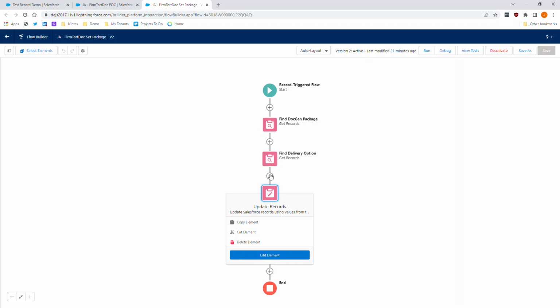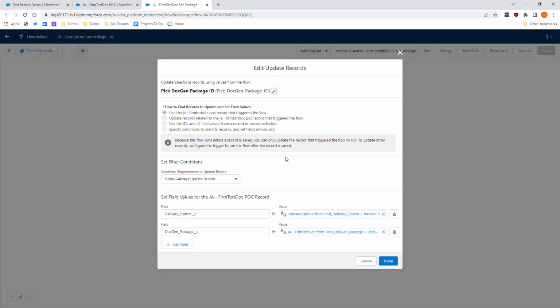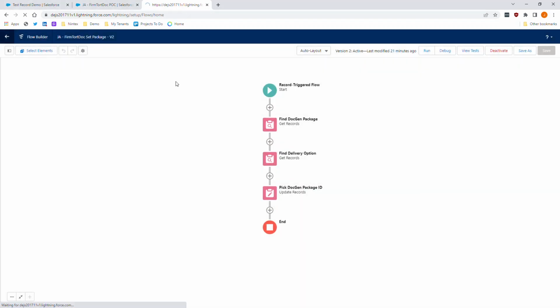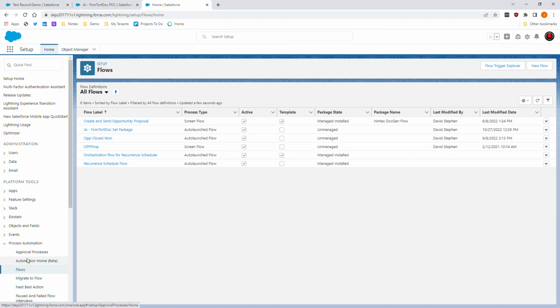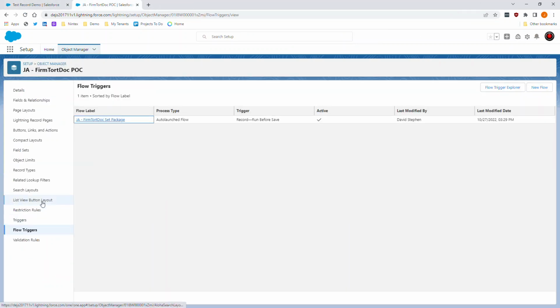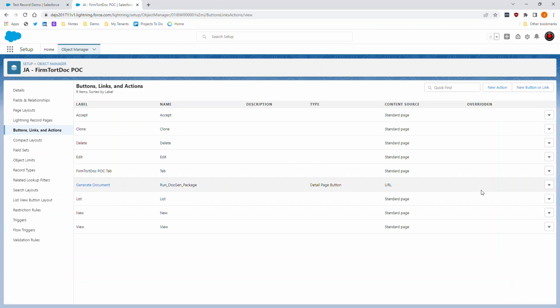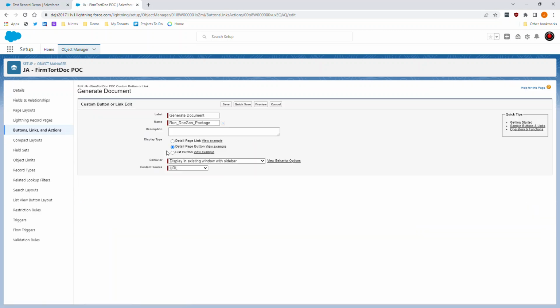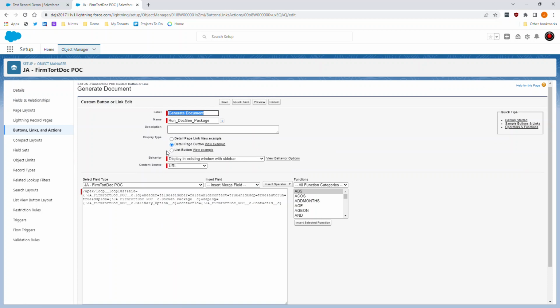And then finally, after it does those two lookups, it's simply just going to edit that record that was saved and created and fill in those two values with those two IDs. Now, last kind of piece of this is the button here. Let me get back to this. So the button is, again, pretty simple to set up here. So I'll just show you this real quick, and then I'll talk about how it was set up.